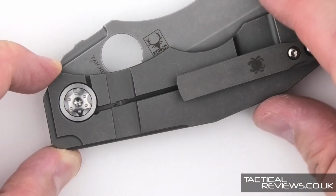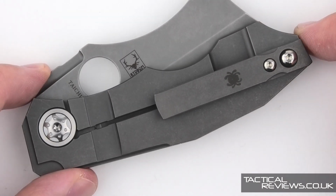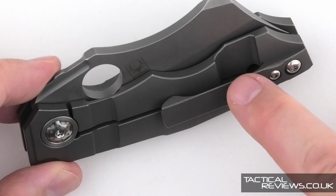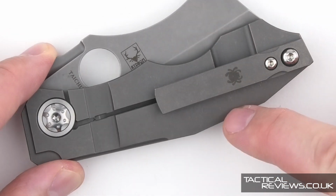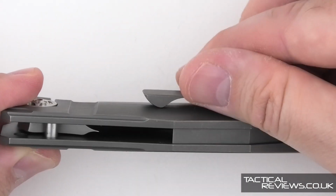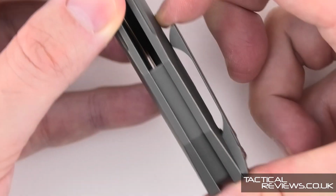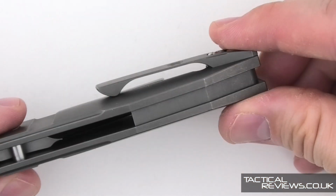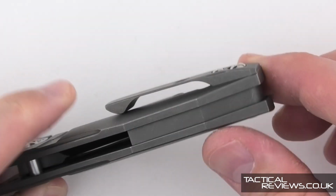And across the lock bar, and of course this section here where we have the lock bar spring, so that's cut away. And the pocket clip, which is a good pressure without being overly stiff. We have a solid titanium spacer.